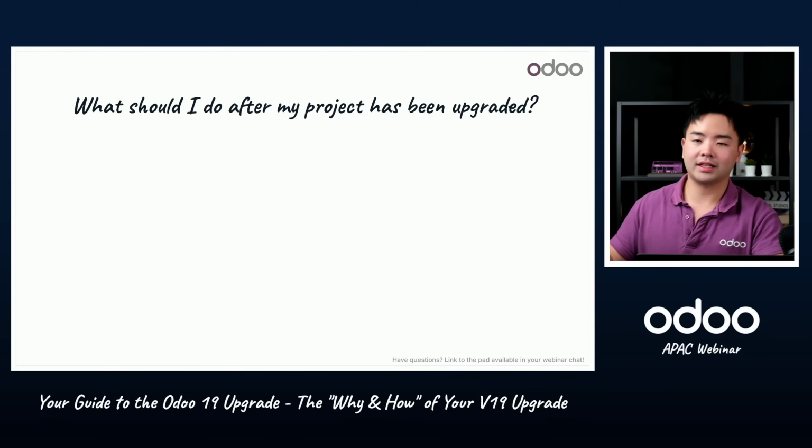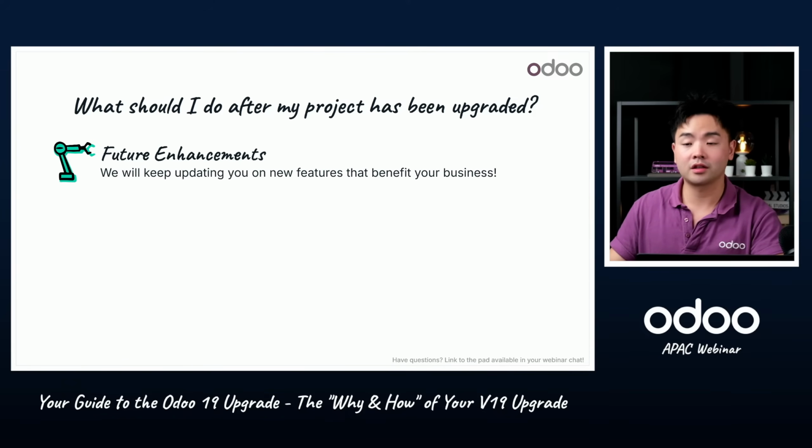But after all that's said and done, what should you do with your project after it's been upgraded? Well, there are also some housekeeping items to remember. Firstly is future enhancements. New versions, new features. We keep on saying this. We want to make sure that you know what features are available and what else you can do to make your system more powerful. We'll keep updating you when we find features that benefit your business, so keep an eye out for our emails.